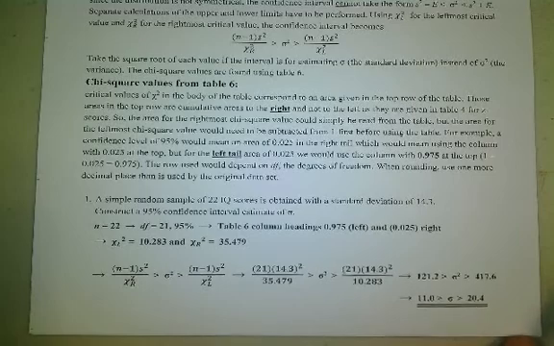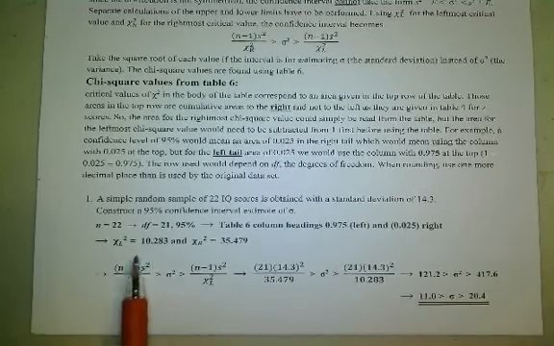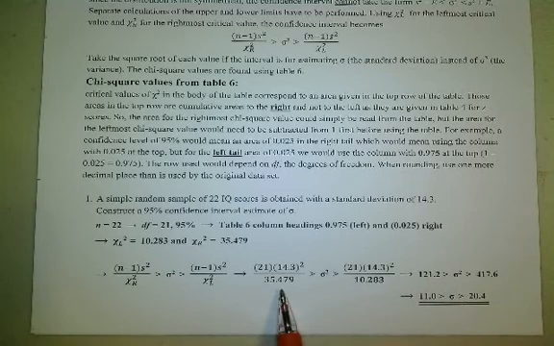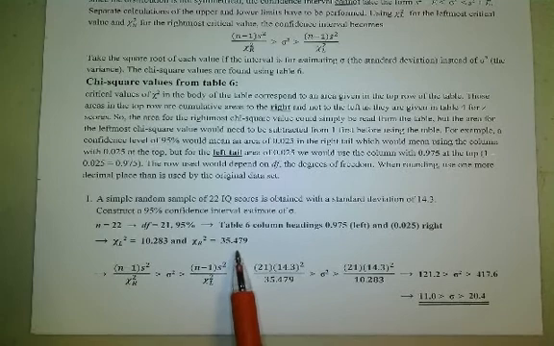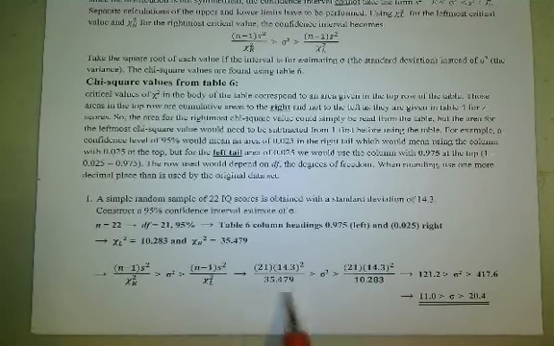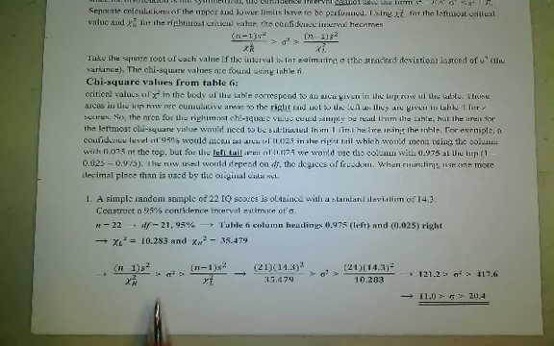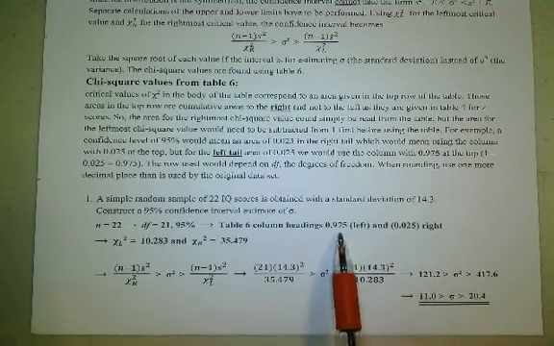Now, it can be a little bit confusing to figure out which one goes where. The easiest thing to keep straight is the bigger one is always going to go on the left. Okay, so 35.479, 10.283, put the bigger one on the left. The numerator portions are the same for both of them. So if I divide by a bigger number, the overall value will be smaller on the left side. The overall value will be bigger on the right side if I use the smaller one. So again, it can be confusing to keep straight left and right. What does that mean? But you're going to always do two column headings.